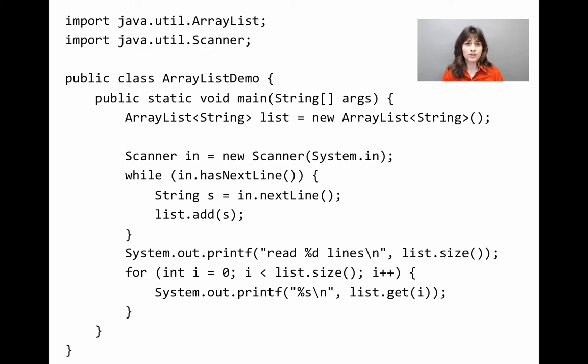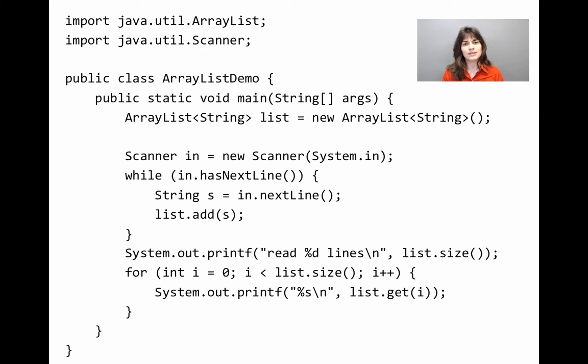Here is an example program where we can see the use of some of the ArrayList methods. Notice that, as we mentioned, we need to import the ArrayList from its package in order to be able to use it in our class. In this example, we have also imported the Scanner class from the java.util package, because as you will see, we will be reading input from the user from the keyboard. The first line inside the main method of our program creates a new ArrayList of strings. The ArrayList is currently empty, it is ready to accept elements.